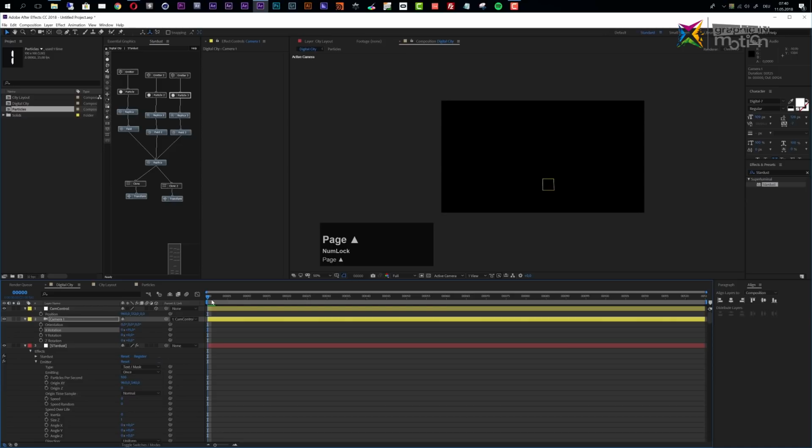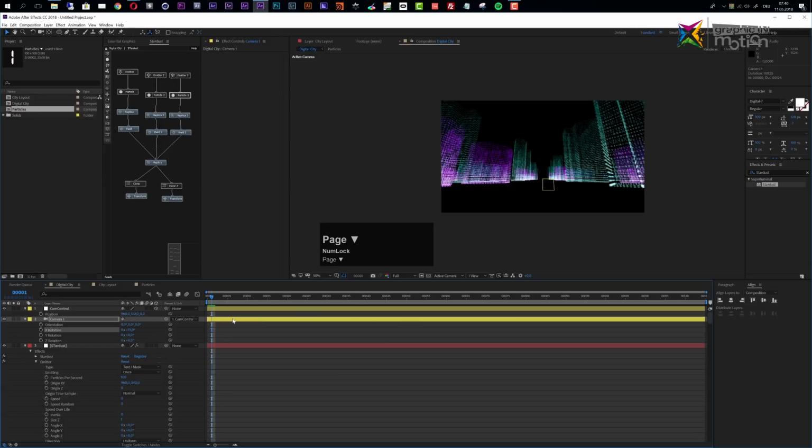And now you see, if I move to frame number 0 in my animation, everything disappears. And this is because Stardust requires one frame to create all these particles. So just move in one frame, and then by pressing B on your keyboard, set the in point of our work area just to this frame here.